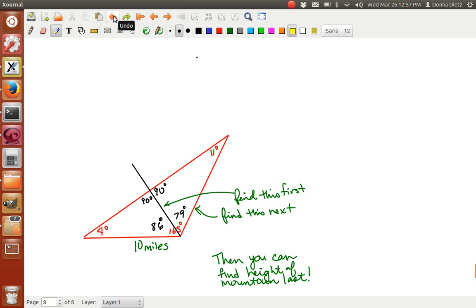Then the next thing you do is you ignore this side of the problem, and you just use this triangle and the 10 miles to find this black height, the height that you just created. Once you do that, you then ignore this side of the triangle and just use this piece of the triangle. And you say, aha, if I know that, now I can find this side. Once you find that side, then you can find the height. So the order again is, first you find this guy, then you find this guy, then you find this guy, and then you're done.